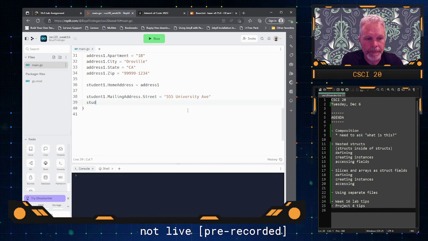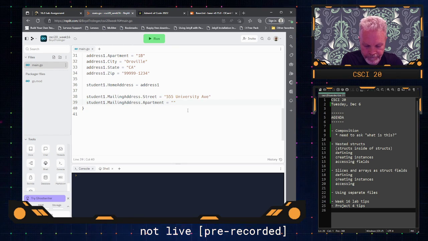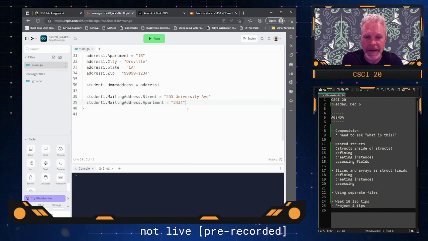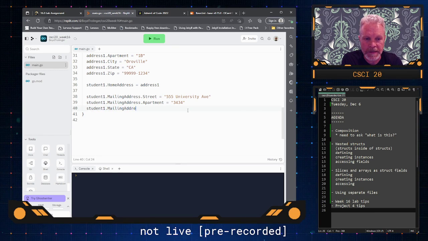So, mailing address dot apartment. Yep. We'll say like, I don't know, 3434. I just made it up. That's the apartment number. Student one mailing address dot city, that's in Chico.